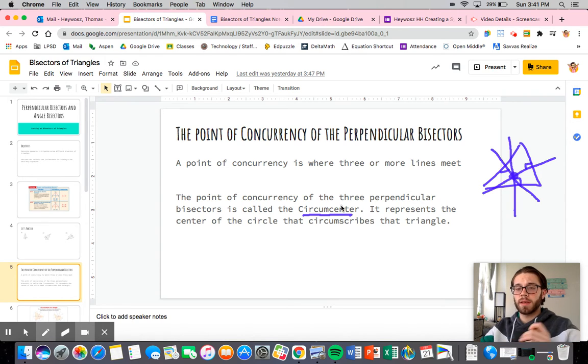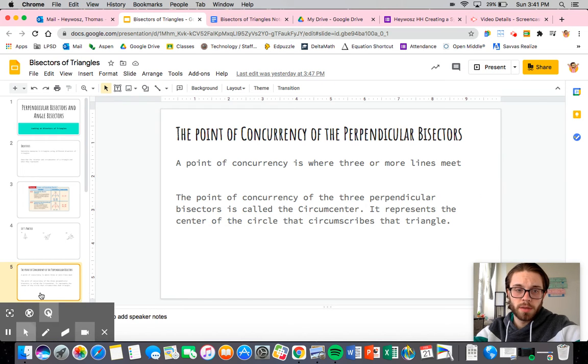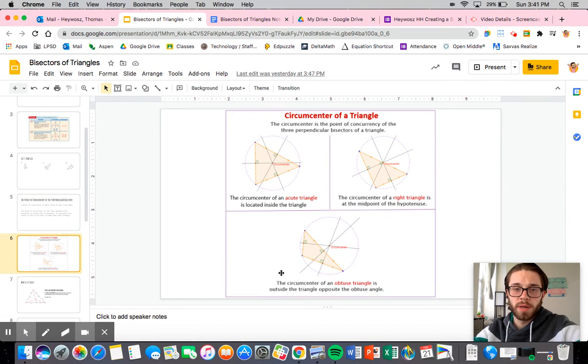It represents a certain thing. It actually represents the center of a circle that would go through all 3 of the vertices, doing something called circumscribing the triangle. All right. So if you look at this picture here, you can kind of see what it looks like. So the circumcenter here, see, it's going through these 3 vertices. Circumcenter here, it's going through the 3 vertices. No matter where your circumcenter is located, it will go through the 3 vertices if you drew the circle around it. That's exactly what it is, the circumcenter of a triangle.